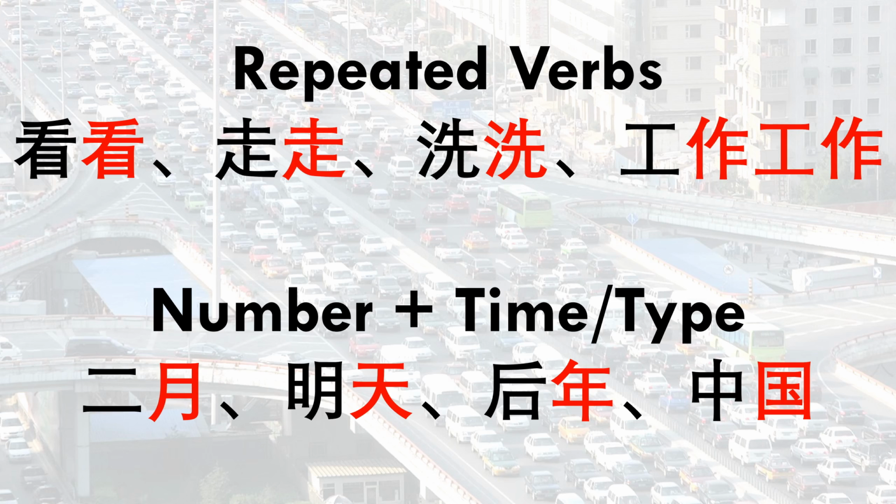So it's not just time expressions, countries, for instance. 中国, the type of the thing is country, 国. So you don't stress that, and then the actual variable, 中, you would stress. That's the specific morpheme in that word. And you could apply that to other countries. 美国 is America, the USA. 俄国 for Russia, and etc.